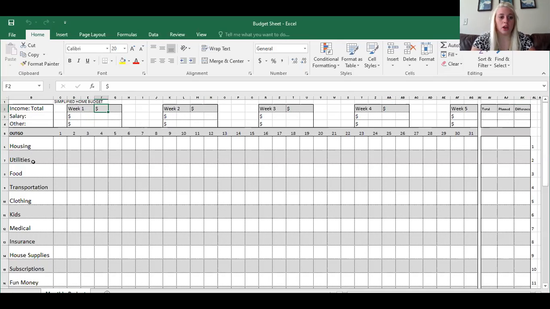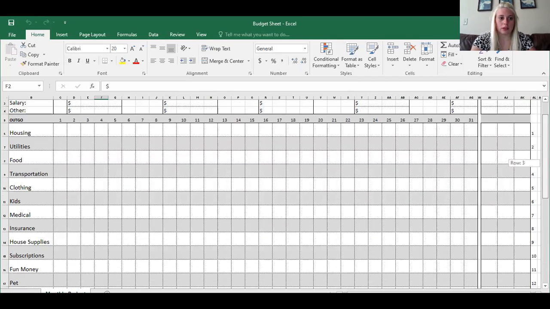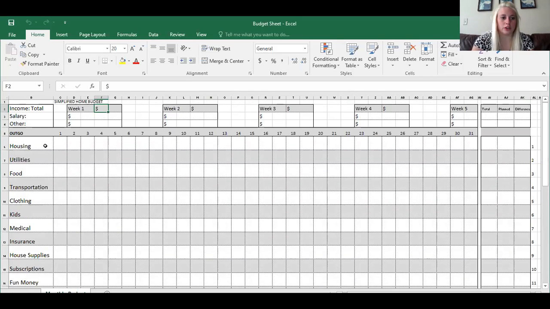The next is going to be to list the expenses goals. So all of these down here. So for example, housing, and I typically just put it at the first one. It doesn't really matter exactly what day it is, but if you know how much your rent is or your mortgage or whatever it is, you're going to put that money amount right here. Utilities. So this is where it kind of gets difficult, where those flexible expenses come in.